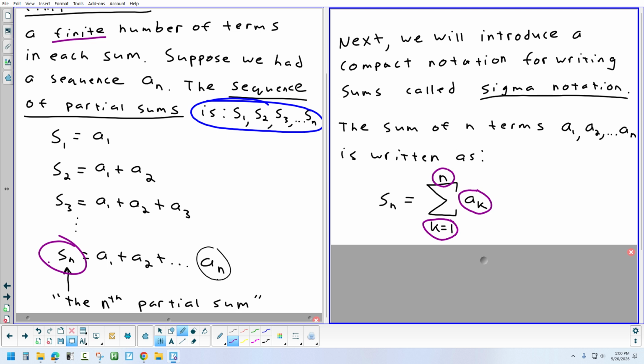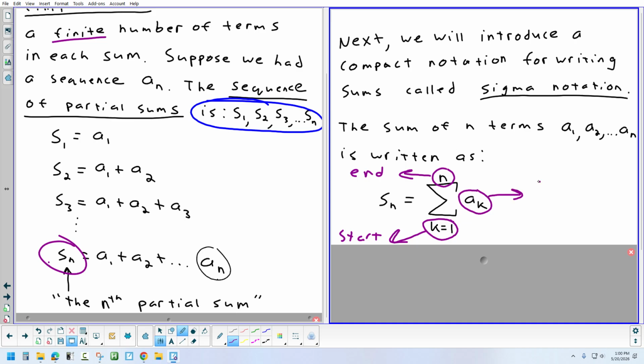This part on the bottom, we're going to think of this as kind of like a start value. It's going to tell you what number you should start with when you're plugging into your formula. This number is going to be a stop value. It's going to be where we're going to end. It's going to tell you the very last thing that you should plug into your formula.